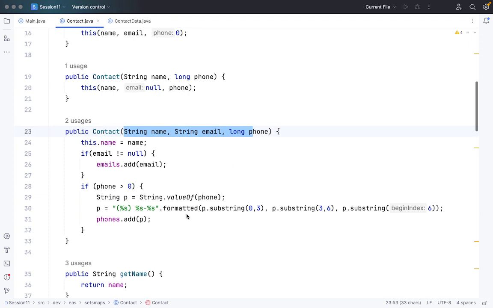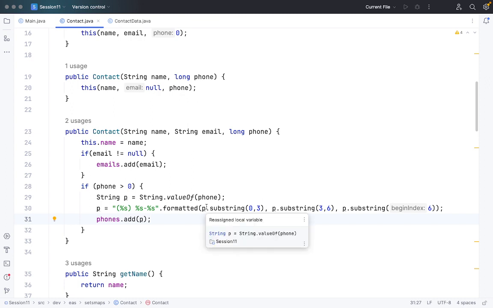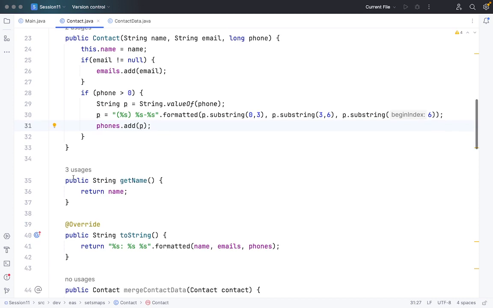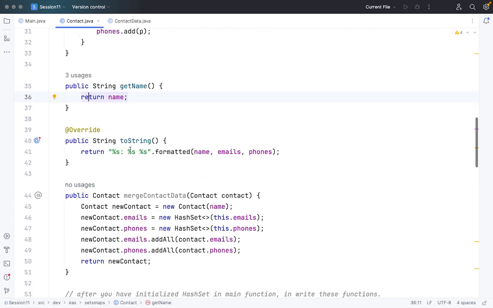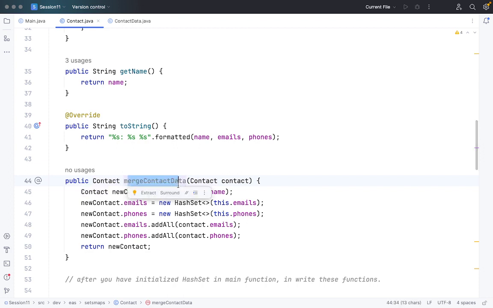Now if I have all these values, I will put the phone number in a certain format, like the first three numbers in a bracket, followed by the next six numbers. Since the name is private, using getName we are extracting the name. In toString, when we call the object of this Contact class, we are printing it in this format, where name will be first, followed by emails, followed by phone. And mergeContactData is the function where we are merging all the emails and phones of a particular entity.